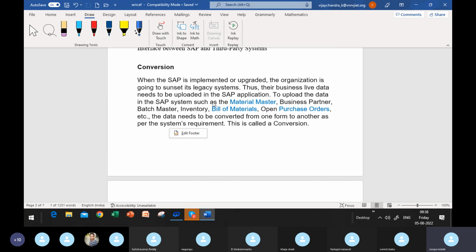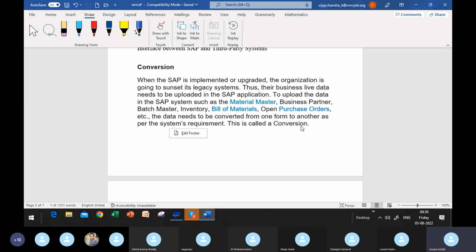Thus, their business live data needs to be uploaded in the SAP application. To upload the data in the SAP system, such as the material master, business partner, batch master, inventory, bill of materials, open purchase orders, etc., the data needs to be converted from one form to another as per the system's requirement. This is called a conversion.